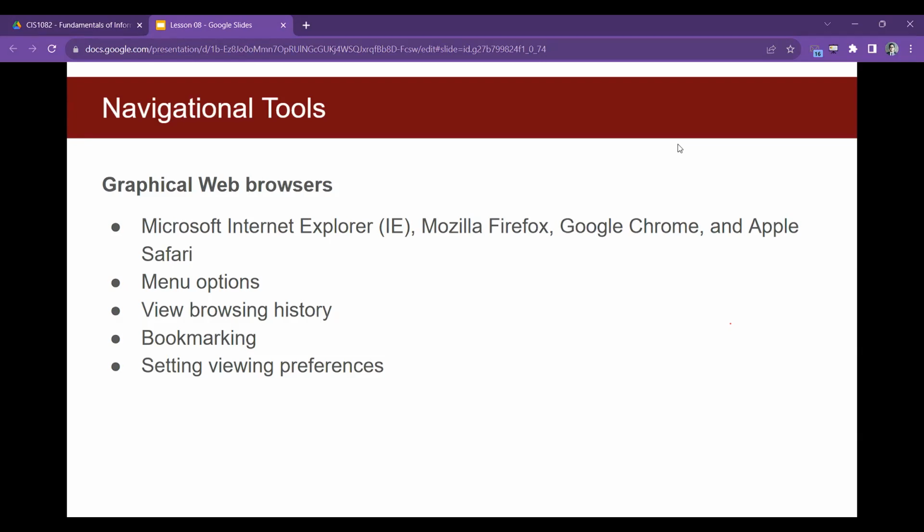Apple has Safari. Likewise, they have some unique features also: menu options, viewing history, bookmarking, and you can even set view preferences. So there are several such tools.